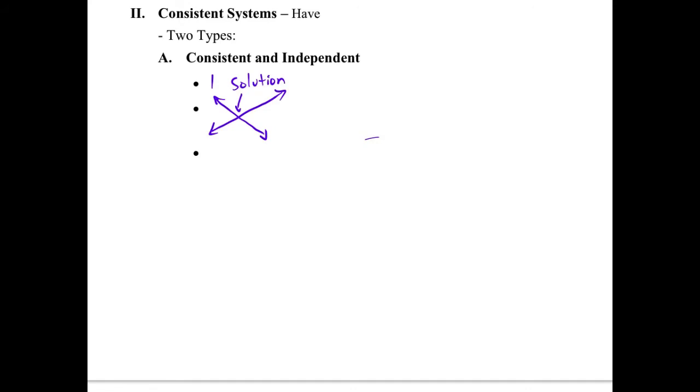And my third bullet point, if you want to put it in, is I'm going to say, like, all questions from 6.1 to 6.3. So all the questions you've been doing so far technically are consistent and independent. You get one solution. So I figure don't work through one like that, because you have a lot of practice with those. Actually, consistent and dependent.